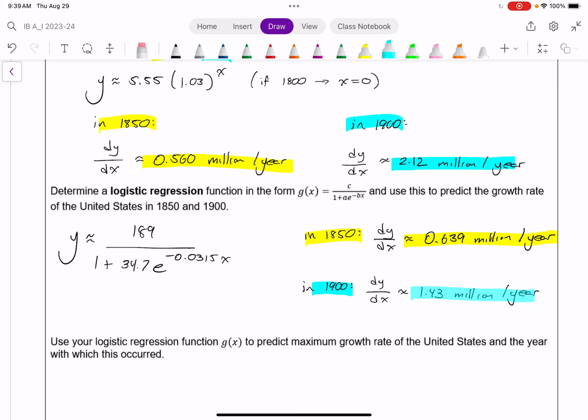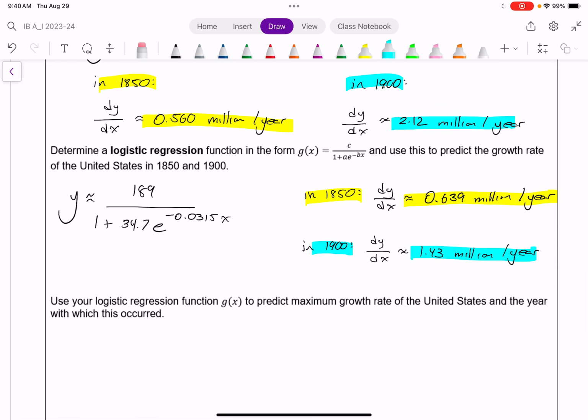Just from the data I have, I can't say for sure it's better, but I think it's probably better just knowing what I know about what the population of the United States is now. But either way, just from the data we have, we can't actually say for sure the logistic one is better. However, that's what we want to use for the last question. So for the last question, use that logistic model to predict when was the maximum growth rate of the United States and the year in which this occurred. And keep in mind, the more we have to extrapolate, the more invalid a number may be, but we can still make a prediction.